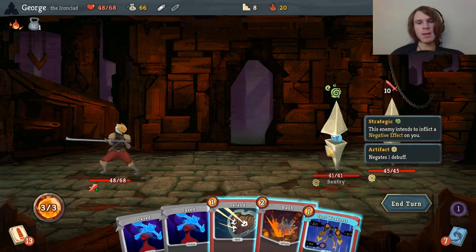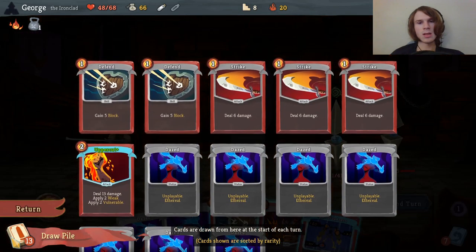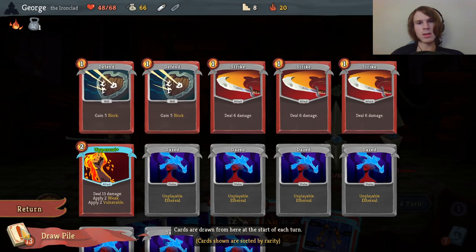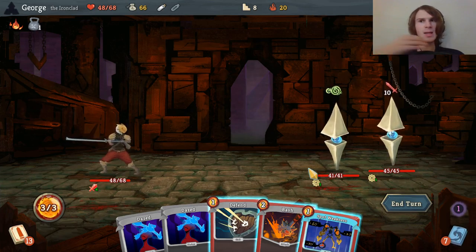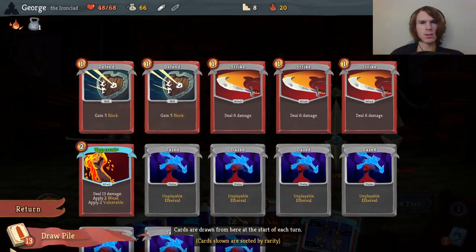So if we did that play, we would deal 15 to that. It would be at 26. And we would need to draw Uppercut to kill it still. No, we wouldn't. We would have 7 strength, and our strikes would be dealing 13, and that would be at 26. So we would just need 2 strikes or an Uppercut, which I honestly think is higher chance than us drawing a Defend. Well, is it? I don't know.